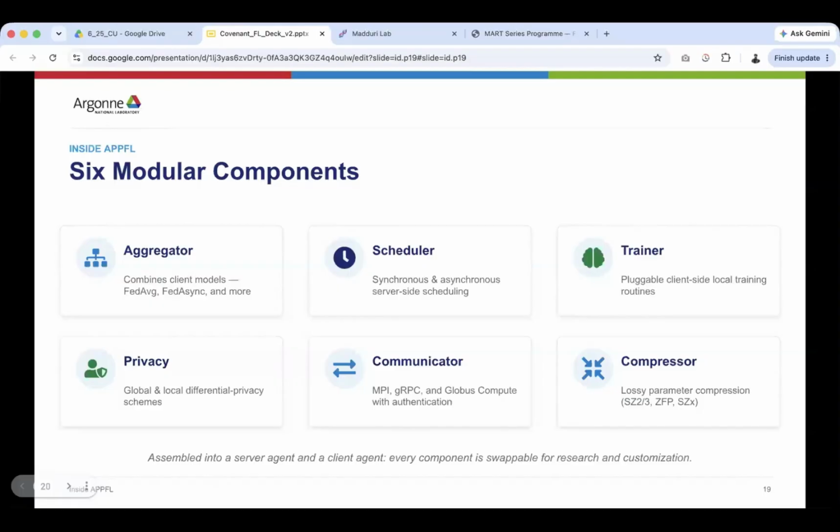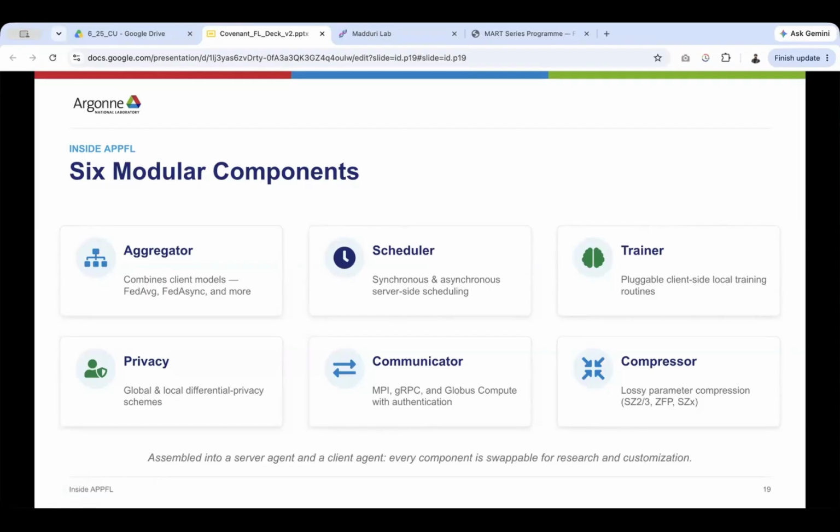I can pull that slide back up, but if you recall, in the design of this software there were many different components. One of them is the scheduler, and that's where you decide: do I want to receive every site's updates at once, or one by one? Is one site faster or slower than the other?